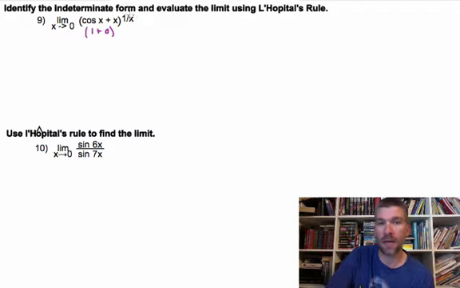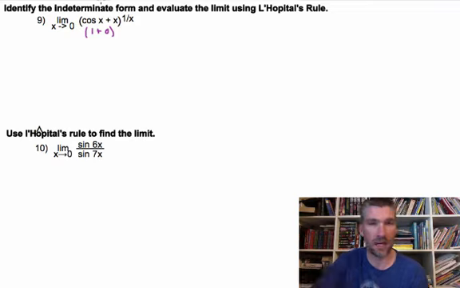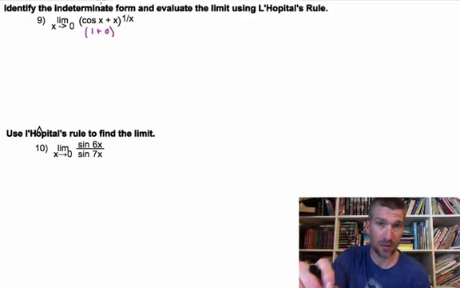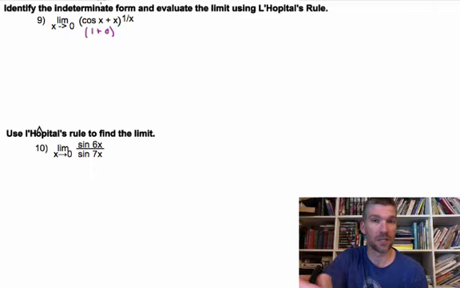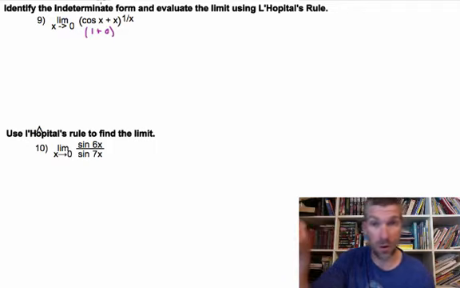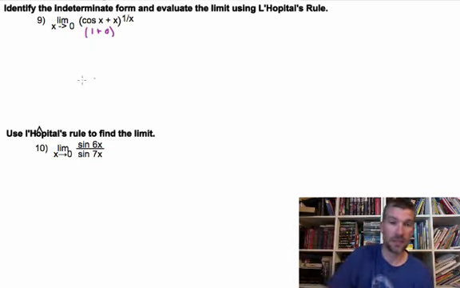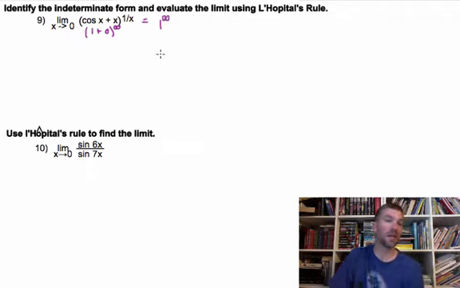And then I can't really do 1 over 0, but just think about this for a minute. If you put a number that's really close to 0 in for x in that exponent, you get 1 divided by a small decimal. So just punch into your calculator 1 divided by 0.000001, and then 1 divided by numbers that are closer and closer to 0. What happens is you're going to actually approach infinity. So the indeterminate form for this guy is 1 to the infinity power.